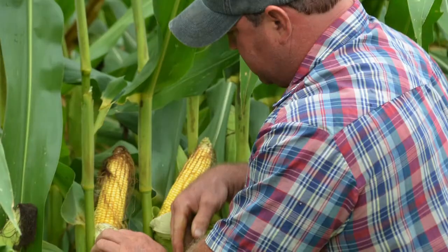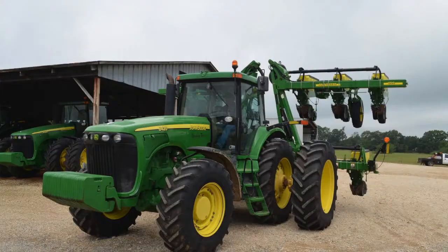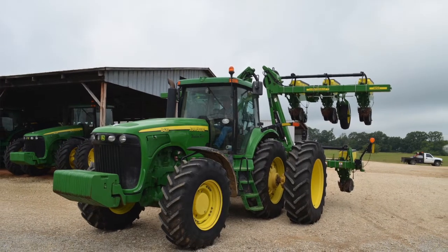At planting we do our tillage work and plant on a raised seed bed on our bottoms to ensure the seed will have a firm, dry seed bed. I put out Infurrow — a 10-34-0 at five gallons per acre with a zinc additive and a veil. I also broadcast out the planter a half rate of atrazine at planting, and we come back post-emergence with the remaining atrazine and the full rate of Halex.